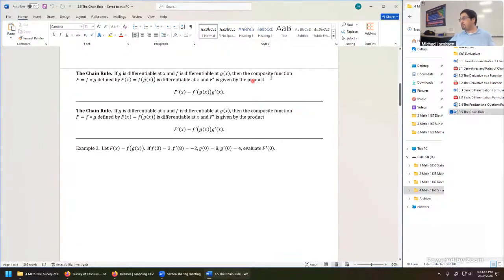The chain rule is going to tell us how to take the derivative of a composite function, an uppercase function F, where F is defined by lowercase f composed with g. In other words, this is the definition of function composition. Uppercase F of x is going to be f composed with g of x. If we want to differentiate that function, it comes together in this really interesting kind of format right here: F prime at g of x multiplied by g prime at x. This multiplication right here is the reason it's called the chain rule.